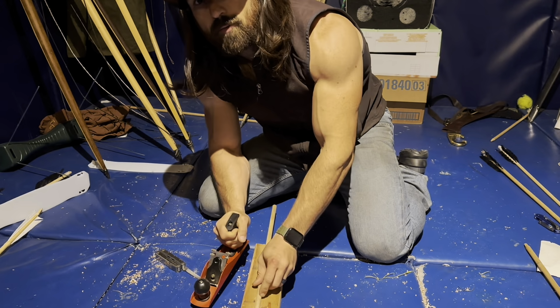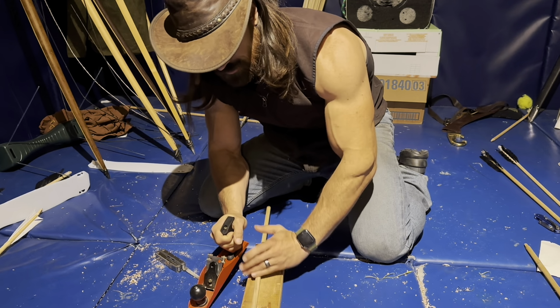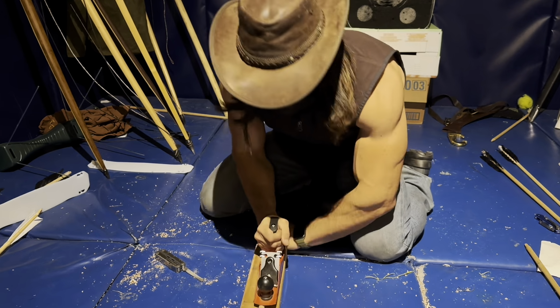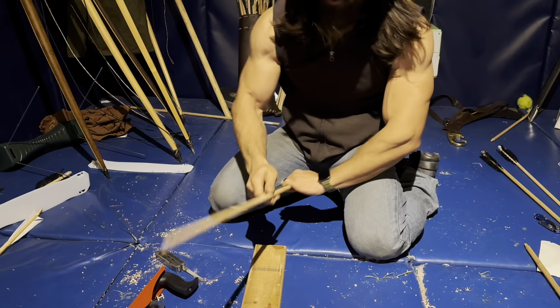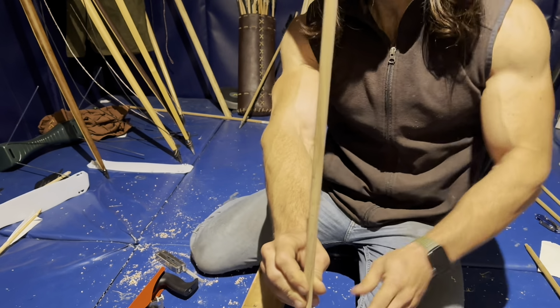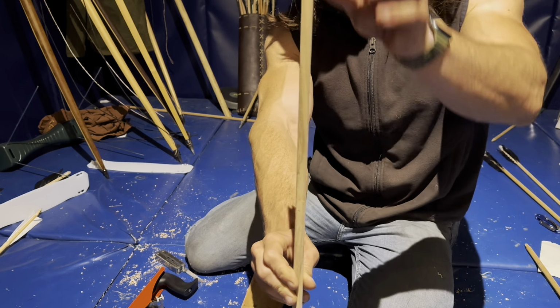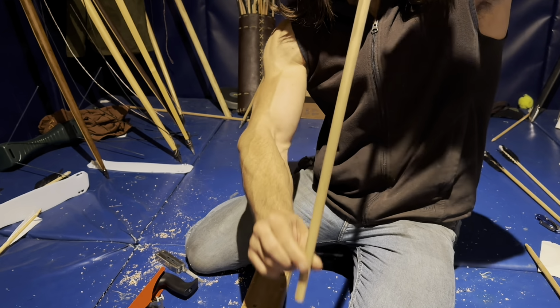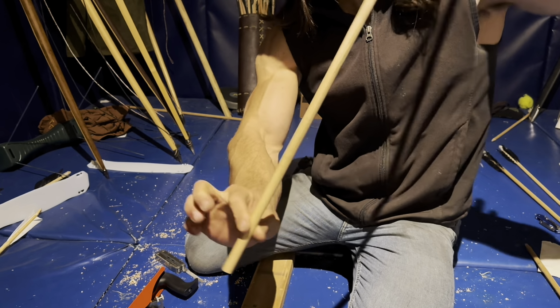Then once you go around one time, you're gonna drop it down to about that next part, and you're gonna shave upwards from there again. So you can see it's gonna taper quite a bit now. So probably get it closer to a little over 1/4 inch in the back, and then it's gonna go down and stay at a 1/2 inch at the front of it where all the impact's gonna be.